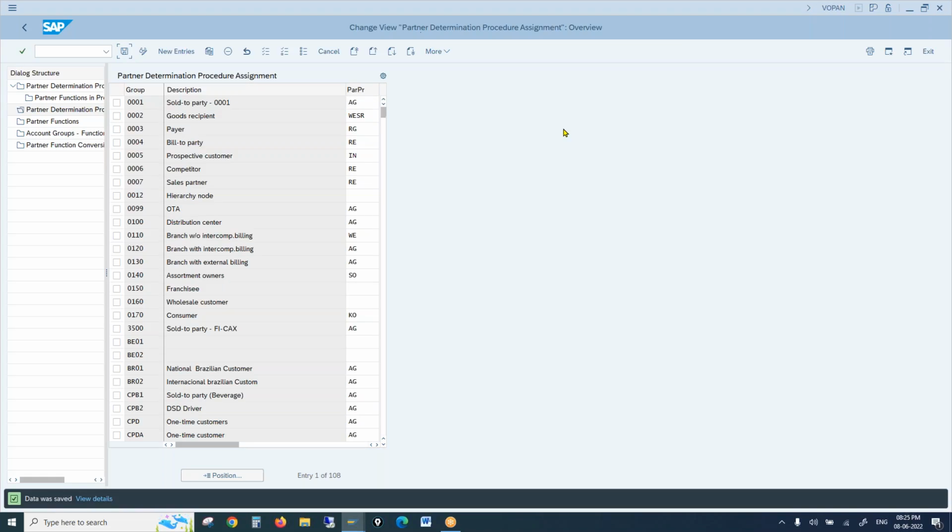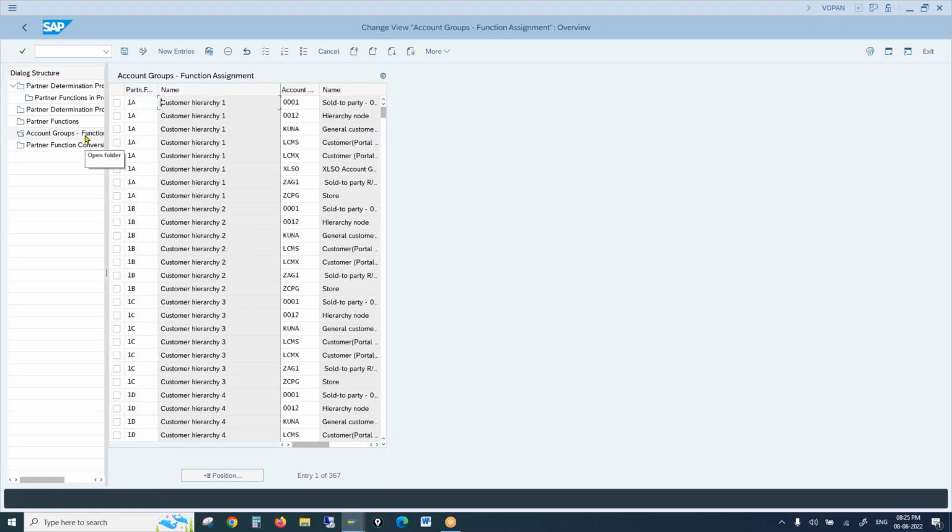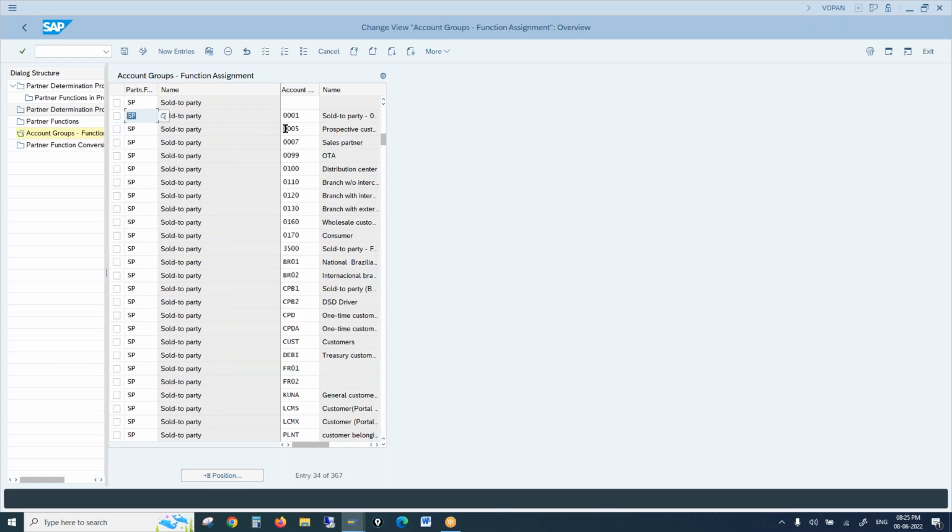The last step is account groups function assignment. This is the fifth step. In this fifth step, we assign our partner functions to account group. That means you take sold to party, it is assigned to account group.